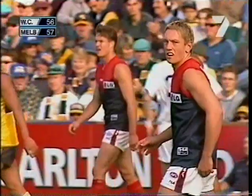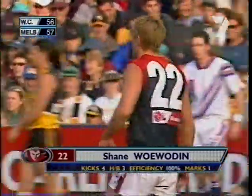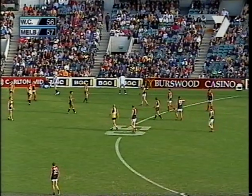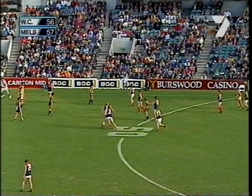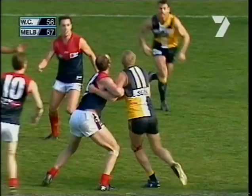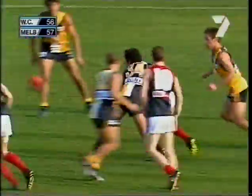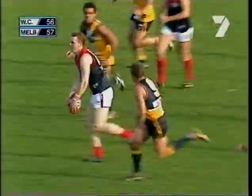Hutto, just to go on with Ben Cousins, you look at his stats at the end of the game, he'll have 17 and 18 receives. I mean, that's just his ability to keep himself around the ball. He's just a fantastic athlete. 22 possessions today, 10 and 12. McIntosh, rucking and roving. Phoebe wanted the footy more than anyone else. Well done, McDonald, Ward. And now Melbourne looking a little better.